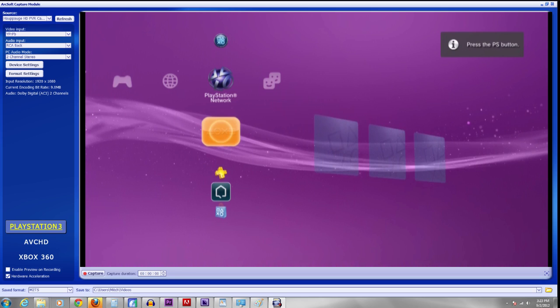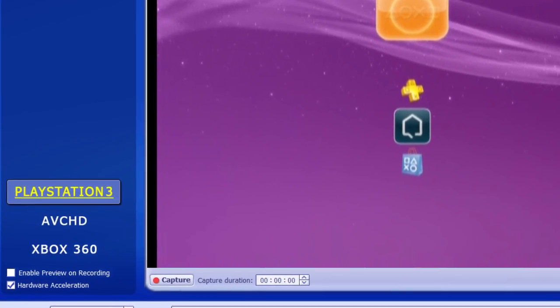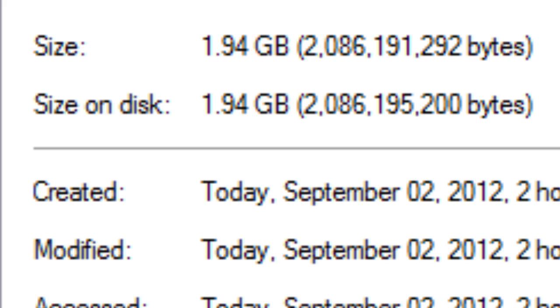Chances are you're not going to want to have Enable Preview on Recording checked, since there will likely be a delay in what's on the gaming TV and what's in the preview window. You're not done yet though. You'll quickly find that your raw footage is enormous and will take a lifetime and a half to upload to YouTube. So you need some editing software.